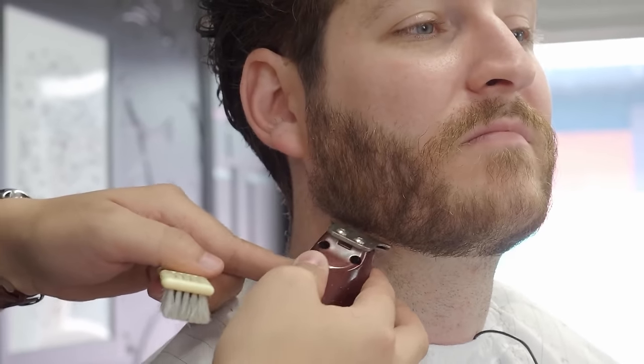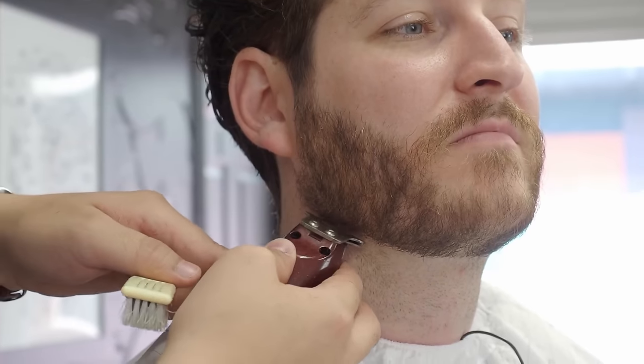Since we're not growing it out too long, I'm going to refine these corners a little bit. If we were going longer, I'd probably leave a more natural look. But I'll sharpen you up a bit here.